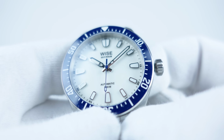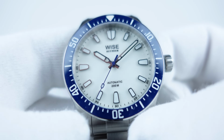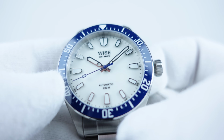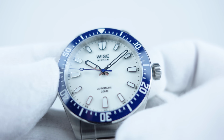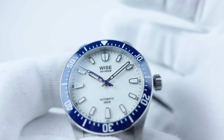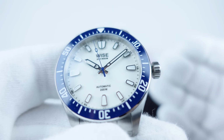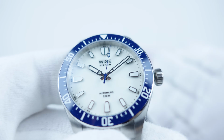You can see the contrasting blue second hand begins to sweep around at the characteristic 3 Hz sweep. Now subjectively, one could be critical of the second hand running at 3 Hz because it stutters or judders. I prefer a 4 Hz sweep, movements that run at 28,800 vibrations per hour, because 4 Hz gives a smoother sweep, but this is subjective. For the majority of collectors, they don't mind a 3 Hz sweep from a movement running at 21,600 vibrations per hour respectively, but that's a characteristic one just has to live with on the NH38A, the stutter or judder of the second hand at 3 Hz.